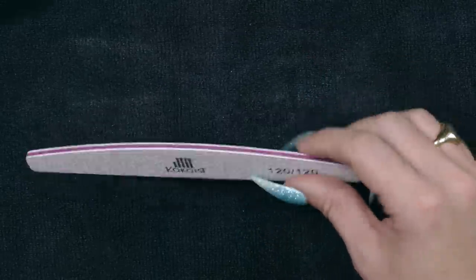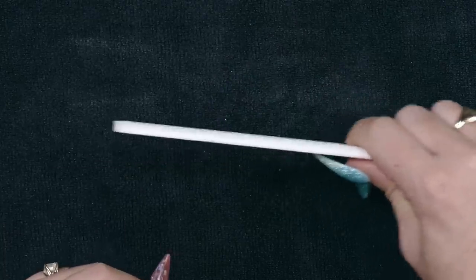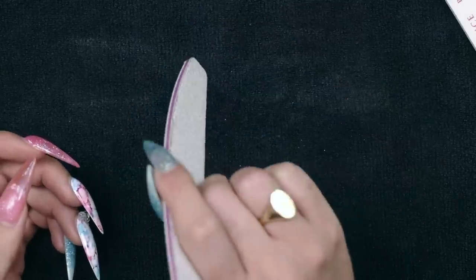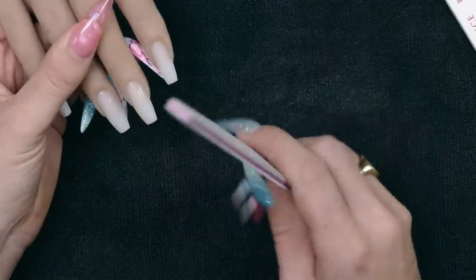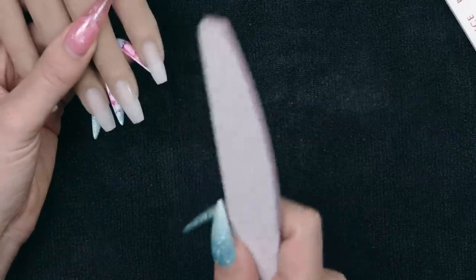All right, the moon shape is, I think, a really interesting shape for using, and I'll show you guys in a second about the application of how you use a moon file. But really with moon, a lot of us, we grew up learning how to file holding everything like it's a butter knife, right? When we finally learn how to file extensions, what we actually do is we hold it more like a pencil, okay? And we're doing underhanded filing in this type of motion. And because of this curved area, it allows me to file curved areas around the cuticle area like so. I still have a straight edge on one side, so I can use a straight edge here or here if I wanna line things up.